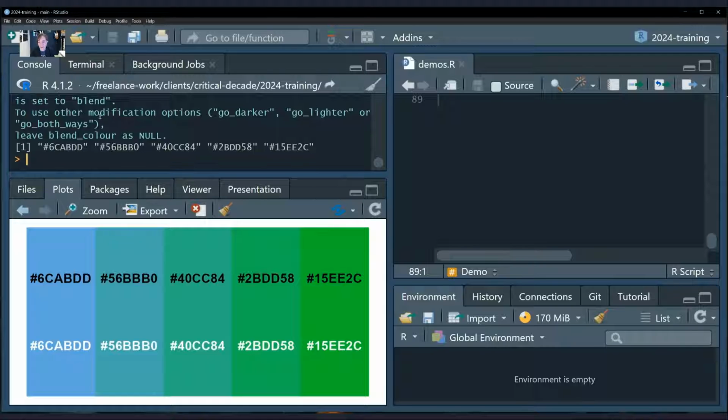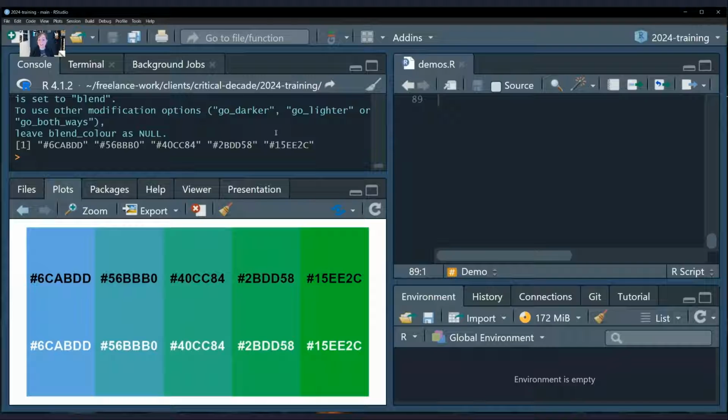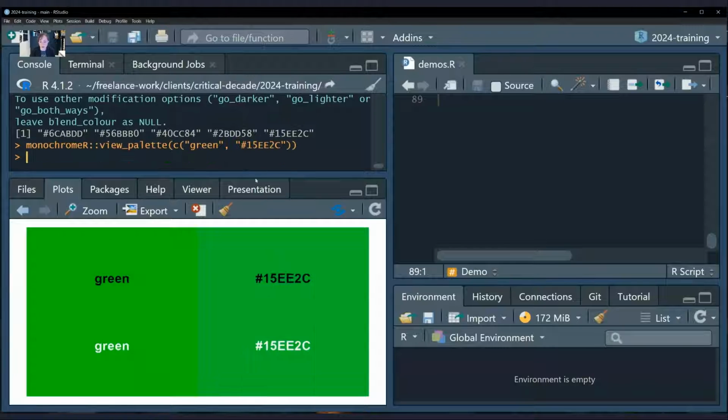So we've blended a color in, and so it tells us that it's blending. And then we get these ones. So the fun thing that you can do is that it always keeps a little bit of the initial color in here. So we've got the after the rest blue here, and then we've blended it with the green. I think this middle color here is quite nice if you wanted a kind of on-brand green that you could use. But just to show that it keeps a little bit of the after the rest color at the end, I'm just going to copy this one here, and then we're going to see View, Palette, and pop it here. And you can see that they're a bit different from each other.